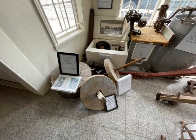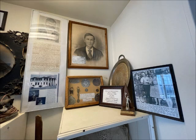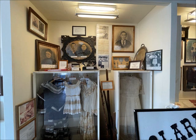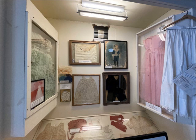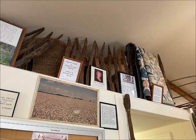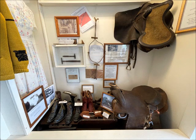The old mills, they have a lot of information on those. And, you know, just tons of family history. Getting into the families, things that these families had, clothing articles. Some of these are clothing articles that the ladies might enjoy looking at. But, you know, it is just unique. It is really cool. All kinds of neat stuff here. Just like these water buckets from some local wells. Some fencing. They have old fort posts and all kinds of good stuff. So, really a cool place.